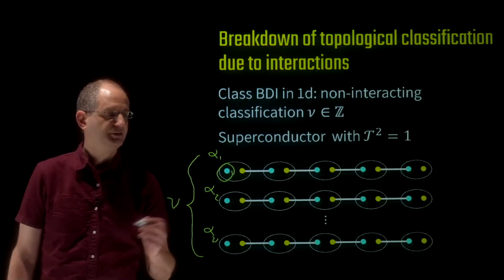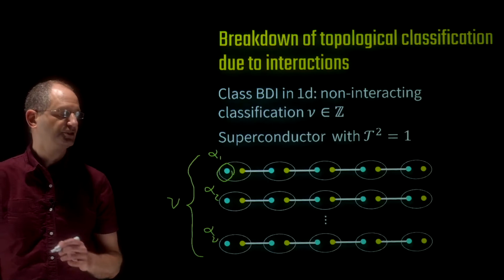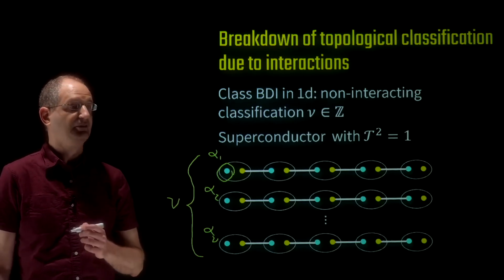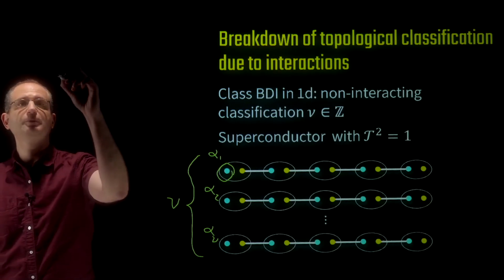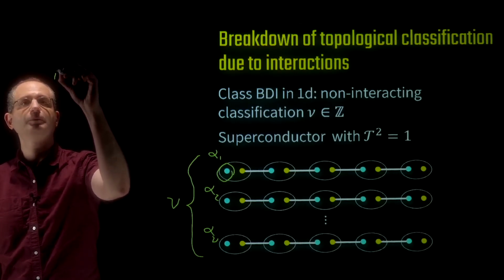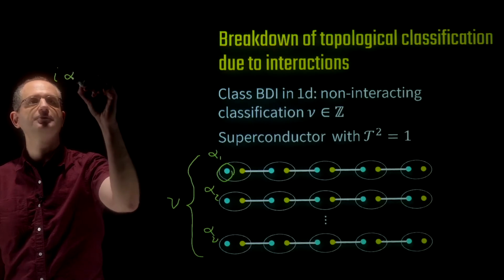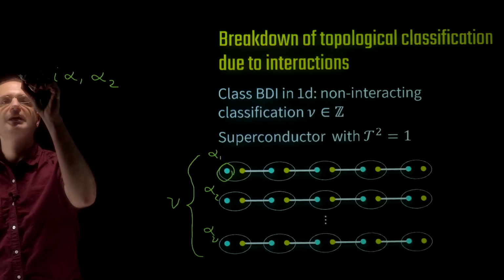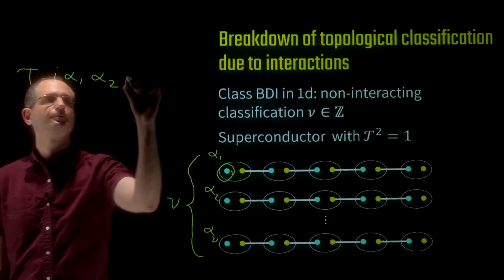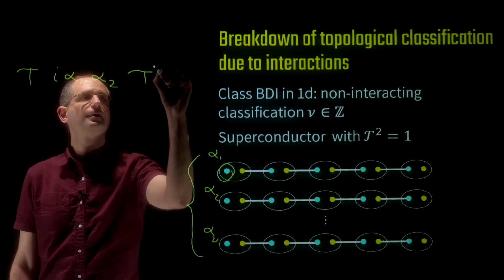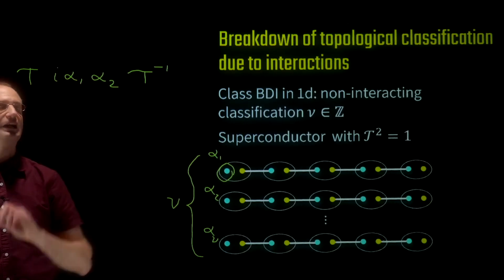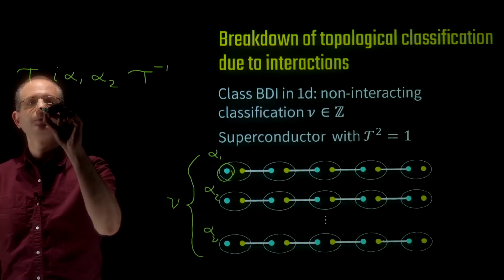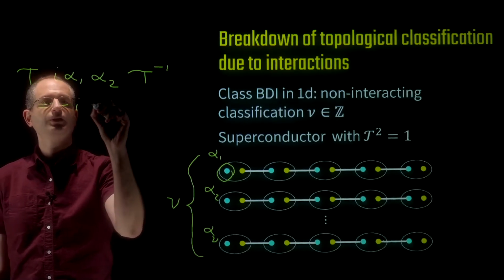Why is that? The only quadratic term that we can write is of the form i times alpha j alpha k, and that term is time reversal odd. For example, suppose we try to add the term that couples 1 and 2, so i times alpha 1 times alpha 2. Under time reversal symmetry, as we saw before, both of the alphas go back to themselves, but the i changes sign. So this term is time reversal odd.